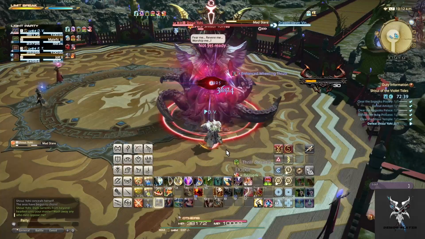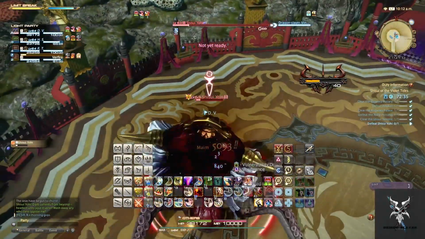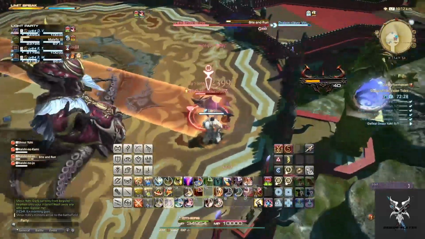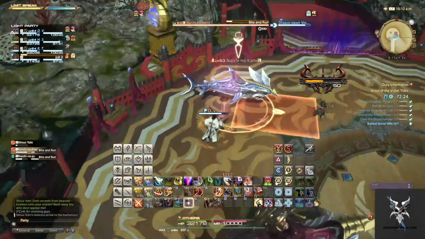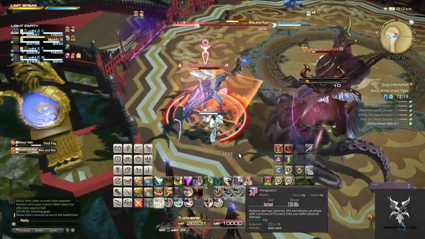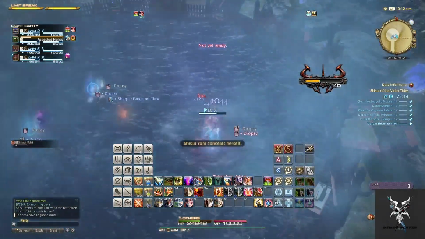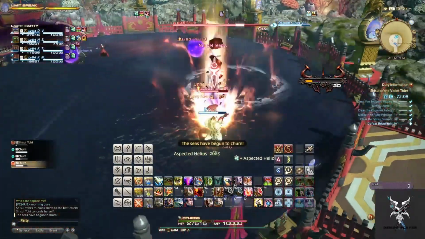When she casts Mad Stare, you'll again just want to look away from the boss before the cast to avoid being feared. When the ads spawn, you'll just want to switch to them and kill them as soon as possible, focusing the small ones first and then the large one. And again, repeating the mechanics for the Thick Fog ability.